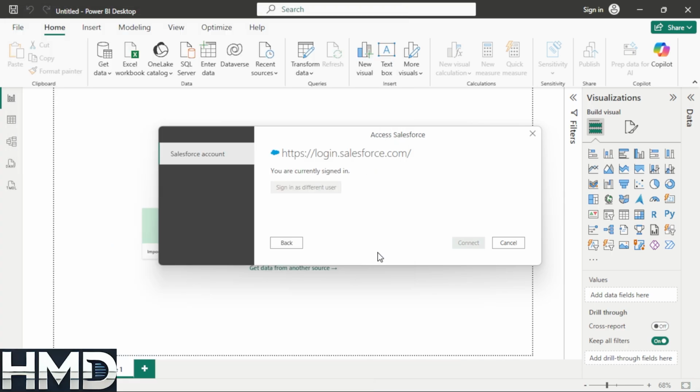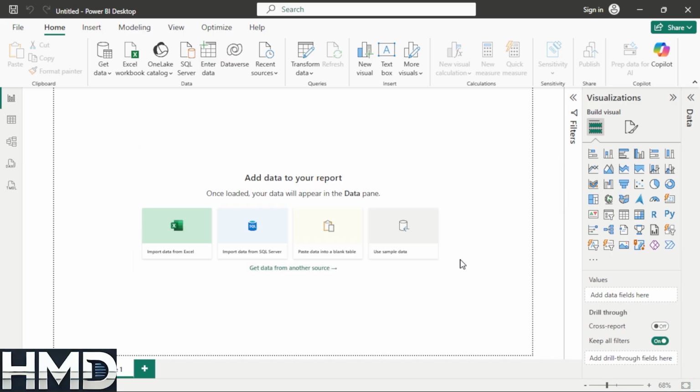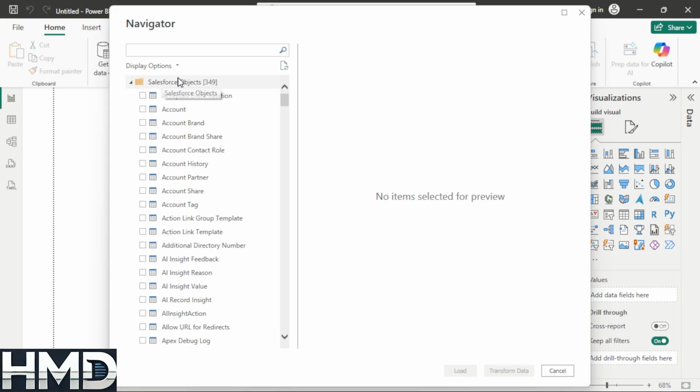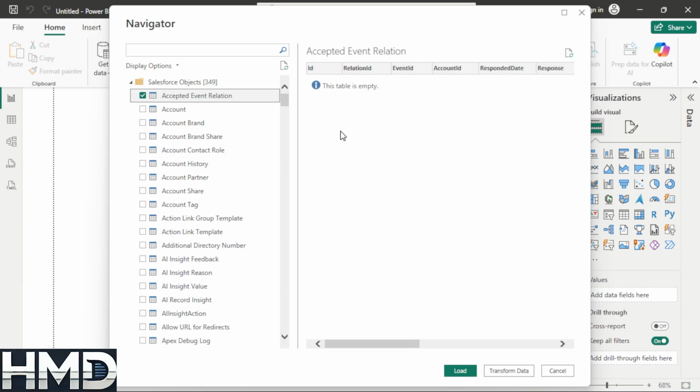You can start scrolling through the list and pick items like your customer list or your sales numbers, because it actually moves the data from the cloud into your reporting tool. Once you click Load, the computer works to bring all those numbers over so you can start building your report.